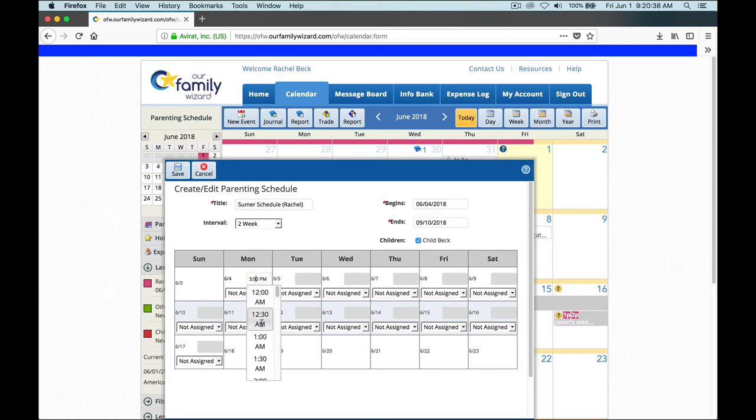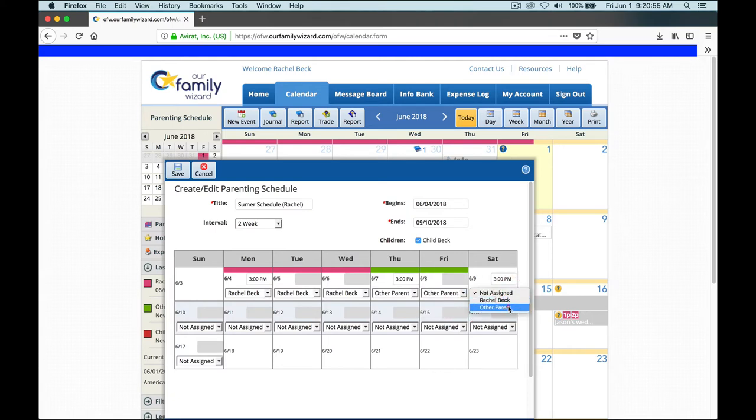So you'll notice here, you can adjust the time that you might do your exchange. I'm going to leave 3 o'clock, and we'll do this as my day, my day, my day. And then we'll say over the summer, he goes with his dad for Thursday, Friday, Saturday, comes back with me Sunday, Monday, Tuesday, Wednesday, and then goes back with his dad. Actually, what we'll do is we'll alternate. So we'll do, he goes here, we do 3 days, and then we'll do me for a weekend. Okay, so let's see, this is our summer pattern.